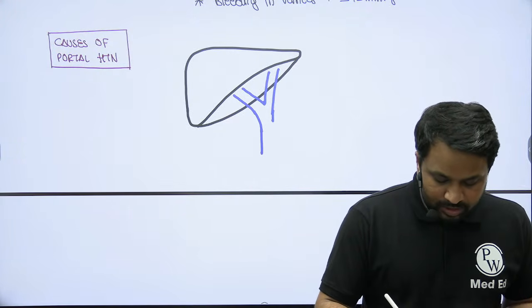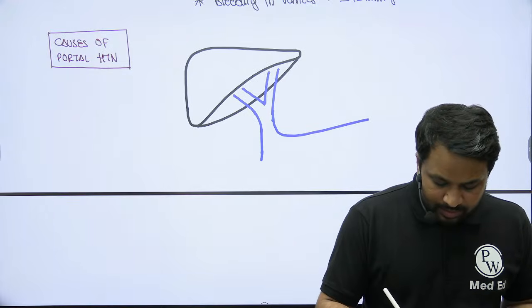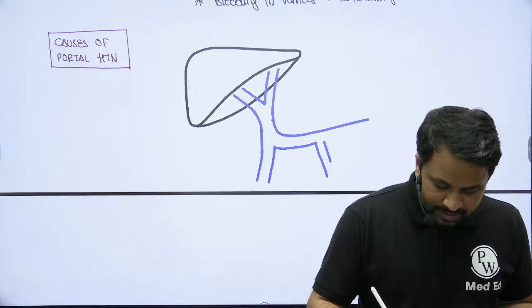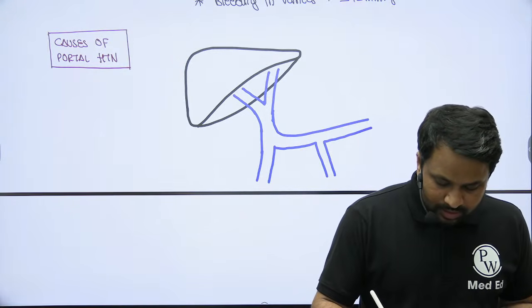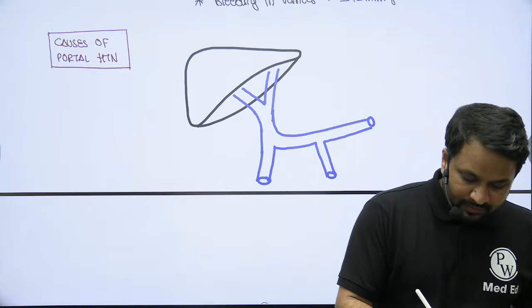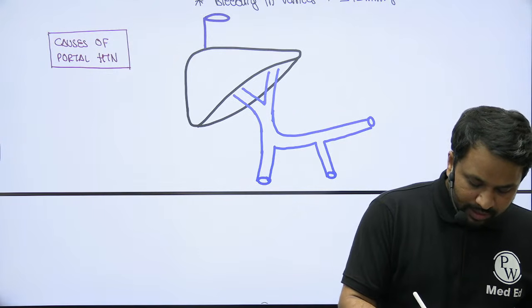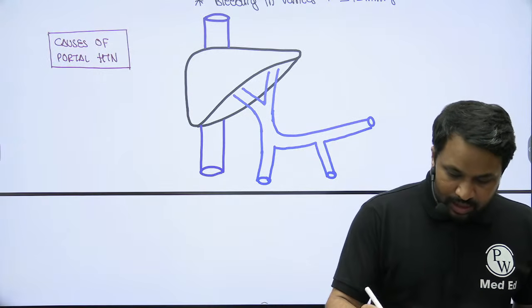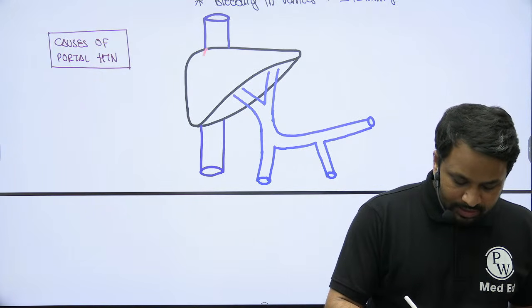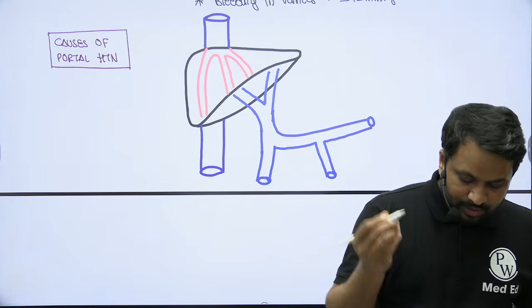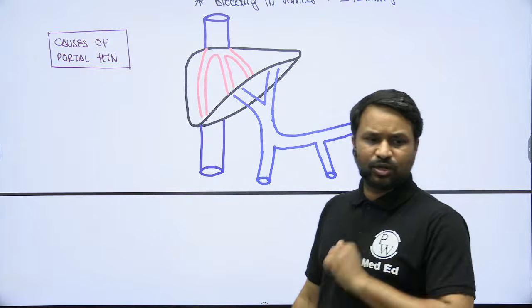Now this portal vein per se is formed by the splenic vein and the superior mesenteric vein. The splenic vein will be combined with your inferior mesenteric vein, and all this blood is going to flow into the portal vein. Apart from that, you will see the inferior vena cava, which runs behind the liver, so this is the side where the IVC is present. You'll also notice that the left hepatic vein, the middle hepatic vein, and the right hepatic vein all drain into the inferior vena cava. This is the basic concept that you have, right?